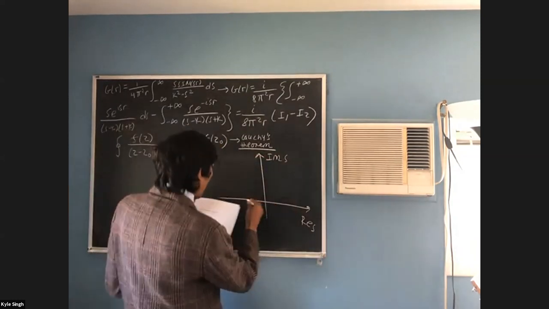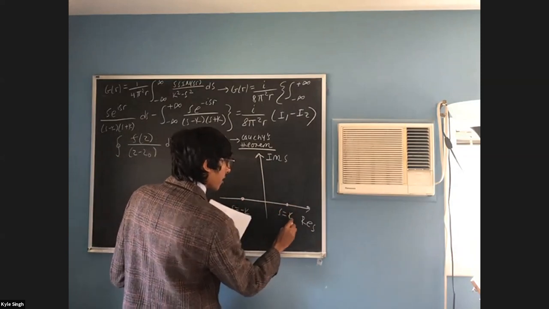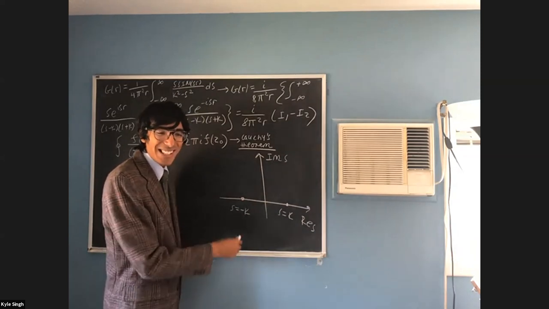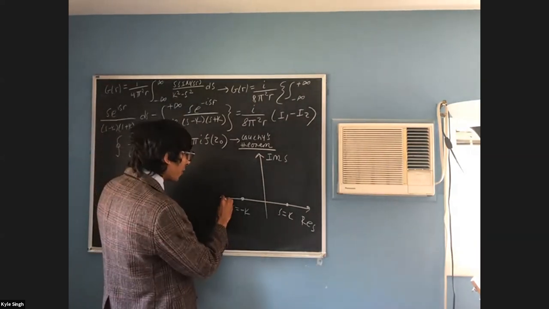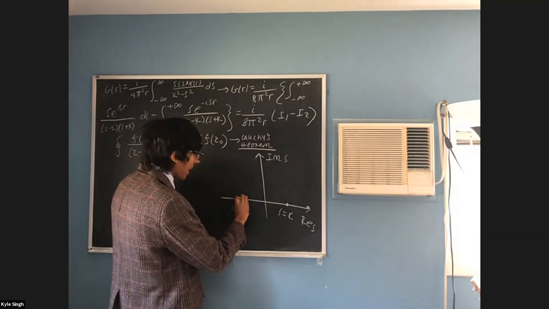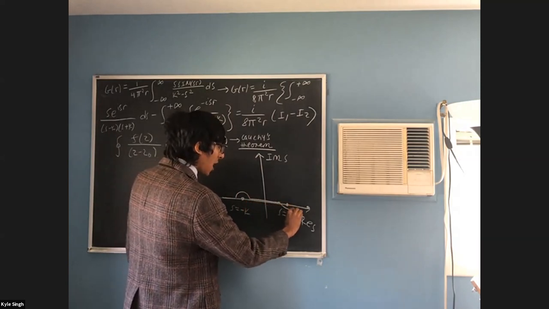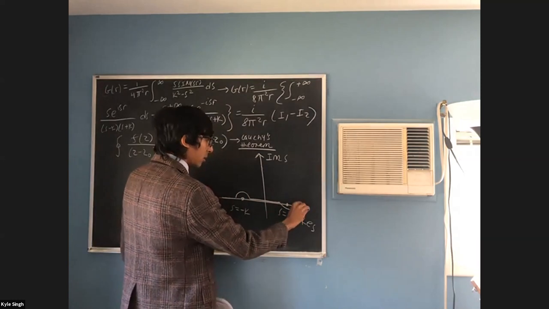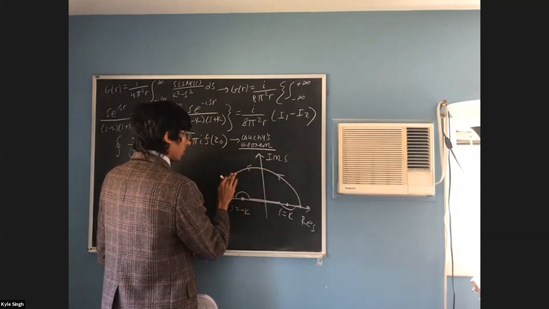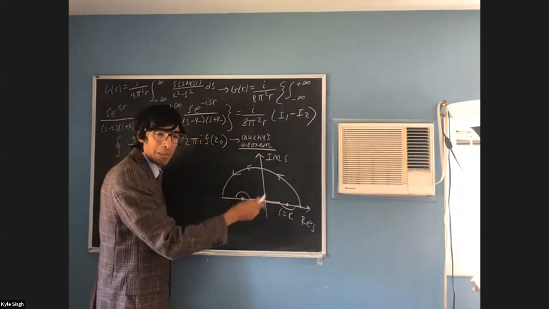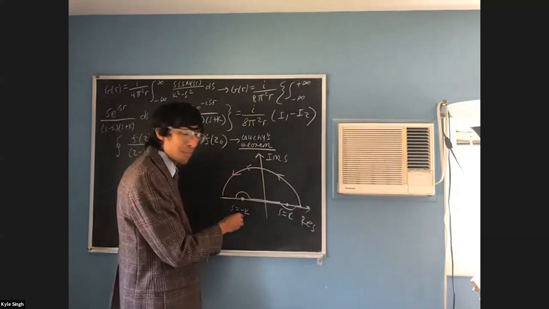So let's see. I have my pole. This is S equals minus K. This is S equals K. Okay? There we go. Now this is why I drew pictures. It makes it so easy now, rather than me trying to explain it to you. So what am I gonna do? I have my closed contour and I'm going to skirt it. I'm gonna go over the pole or I could go under the pole as I come around the semicircle. So I have to skirt them. I have to go around or I have to give the function a push in one direction or the other to make sure it misses this point, okay?